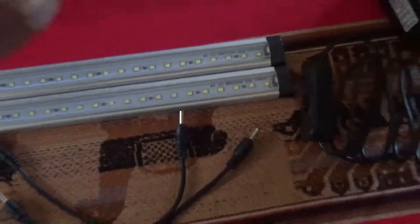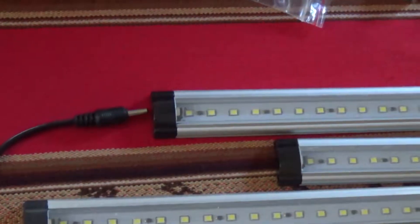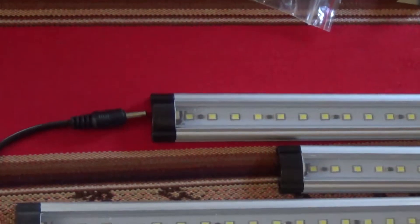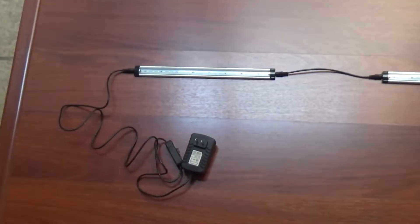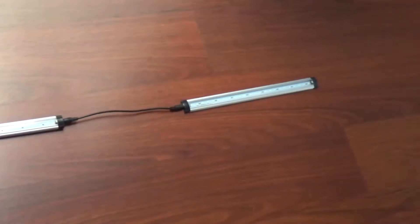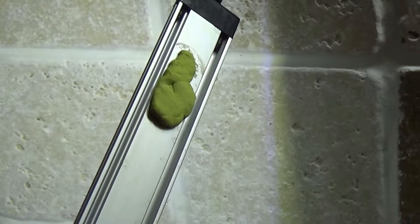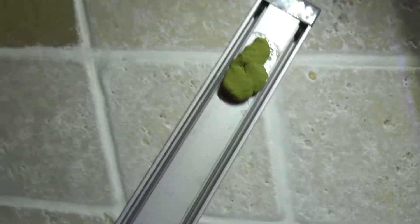You have a little space, and then you have connectors on each side, so you have the short wires that you connect with each end of the light. Then you connect everything together and you have a nice long light. Also, if you don't want to permanently put it underneath anything, there's an alternative.